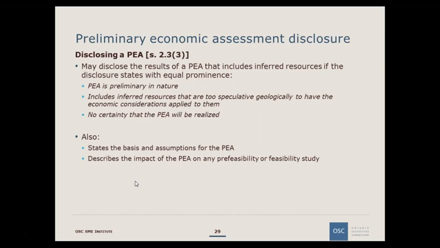Another question is, have you done a very accurate study and then simply called it a PEA because you don't want to finally declare reserves and trigger another independent technical report on your new reserve? If a study is done at a pre-feasibility or feasibility level of accuracy, then you shouldn't be calling it a PEA. And if the PEA has been done after a PFS, then you do need to discuss the impact that it's had on your reserves. You can't simply let that earlier study hang out there without saying how the PEA affects it.